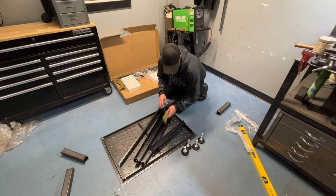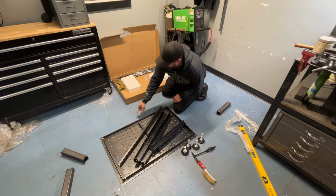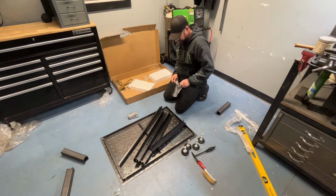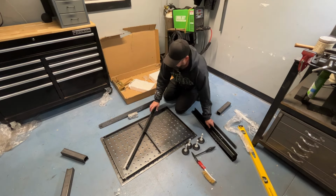Got a brush. Those are cool. I always use them. Chipping hammer. No use for that. Fixtures. We'll talk about these later. We'll talk about the clamps later. Let's get the legs on first. Start supporting it, and I want to kind of change something around.